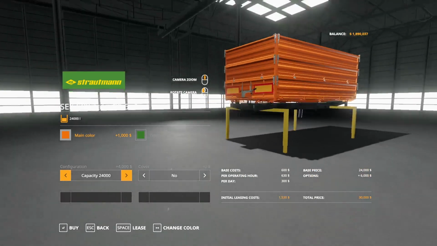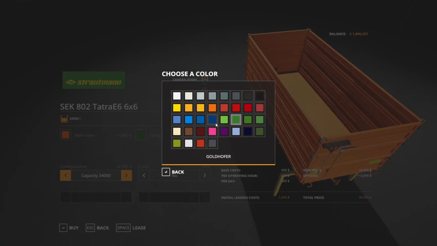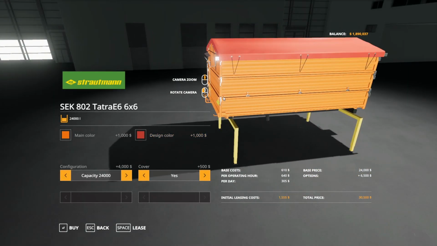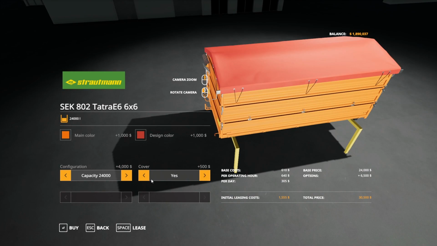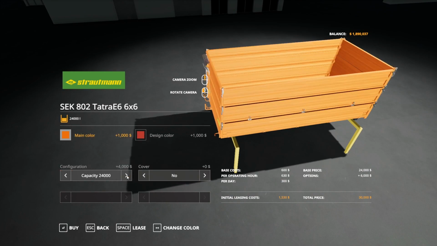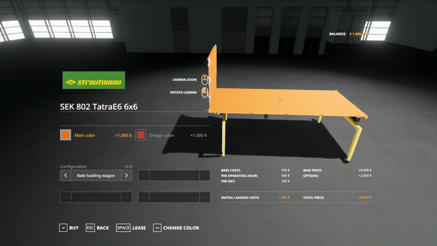Design color, not sure. There might be a cover or something on it, but I'm not seeing anything. Oh, there we go. Yes and no on the cover, of course. There we go. You select it. But yeah, so pretty cool. You can go through Bailey Wagon, fit 12,000, 19,000, and 24,000 liter capacities on there.